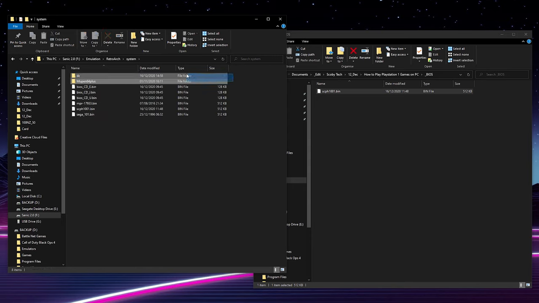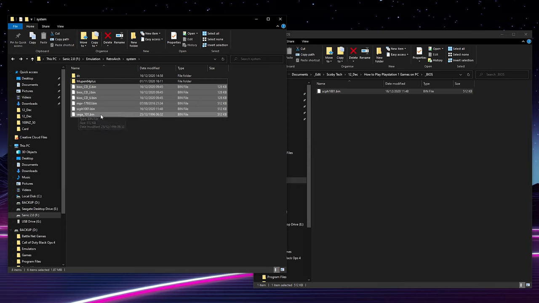And some cores will actually create folders here and add their own kind of BIOS information that you don't need to worry about. For example, Dreamcast will do it by default. I didn't actually have to add anything here for my Dreamcast core, and the same goes for Mupen 64 Plus, but all of these other .bin files I added here manually. And overall, setting up BIOS files in Retroarch is relatively easy. You just need to make sure you read the documentation and then just find and locate the different BIOS files that you need for the consoles that you want to play.